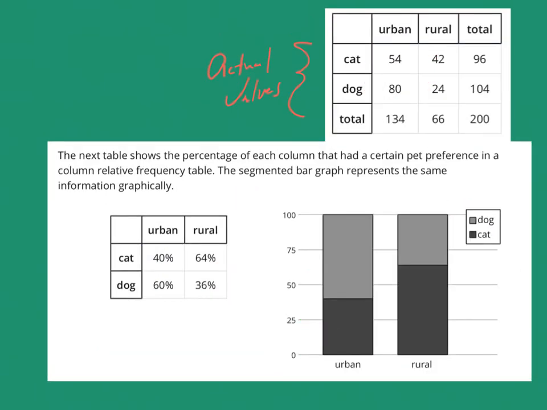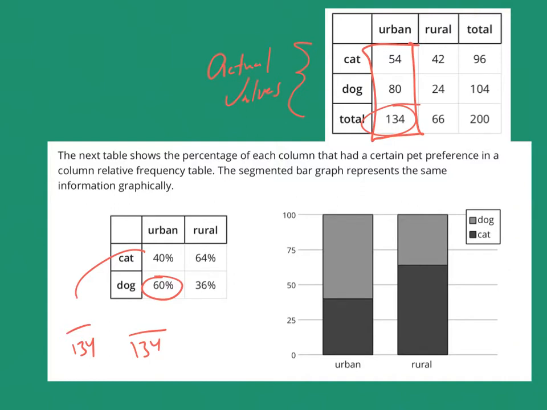Hang in there. As we move through this, I'm bringing the actual values from the very beginning. Now we have two bars, and both of these bars add up to be 100%, which tells me this is 100% of the urban category, and this is 100% of the rural category. So I just want to restrict my eyes to just the urban. All of the urban percentages, the 40% is going to be out of 134 because the urban total is 134. And the 60% piece here is also from a total of 134.